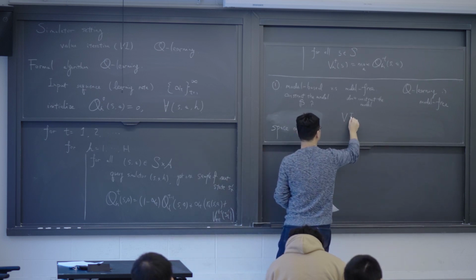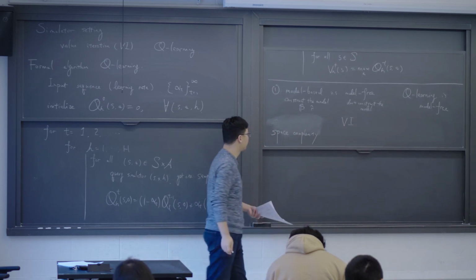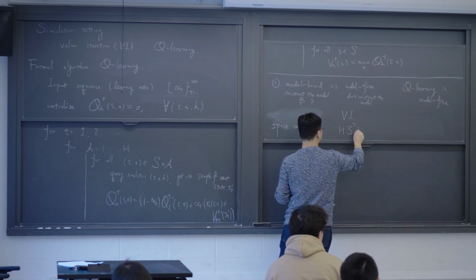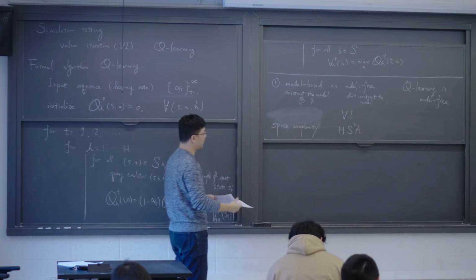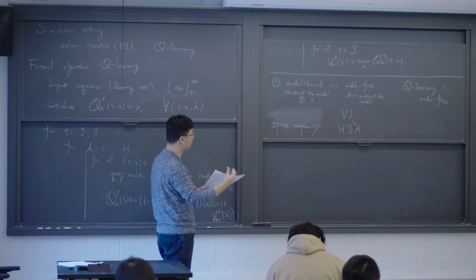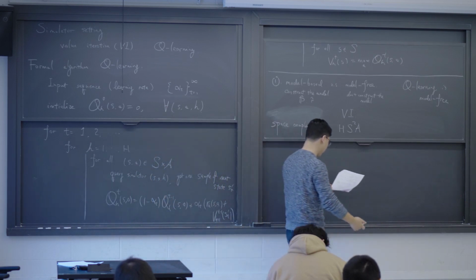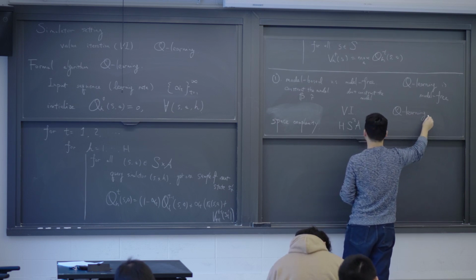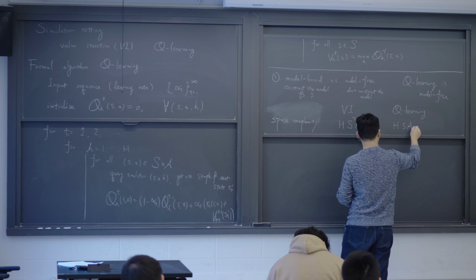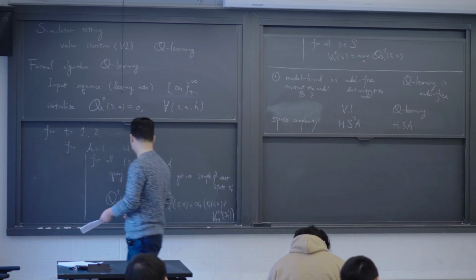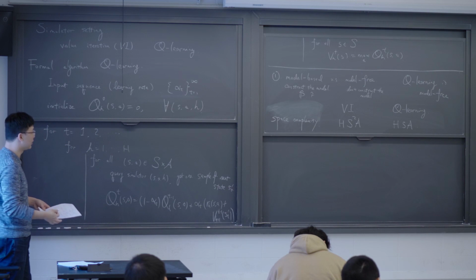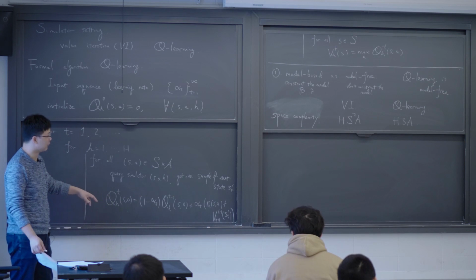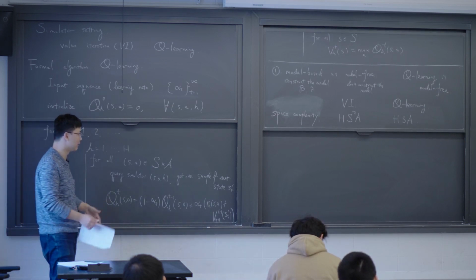Like the value iteration algorithm, because we need to estimate the transition, it's roughly at least order H S squared A. Because at each step, we directly construct a transition and use the transition to do this matrix vector multiplication. Well, in Q-learning, we only use HSA space. The reason is that all we need to store in the algorithm is just this Q value, and the Q value only has SAH different numbers in the table.